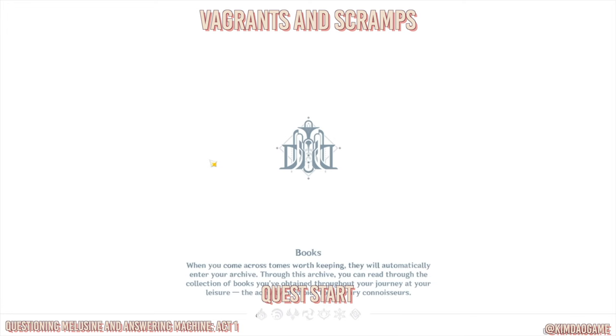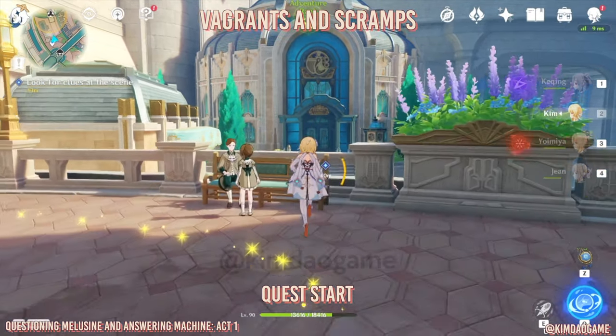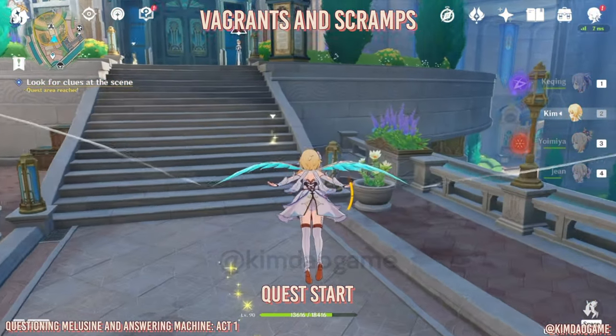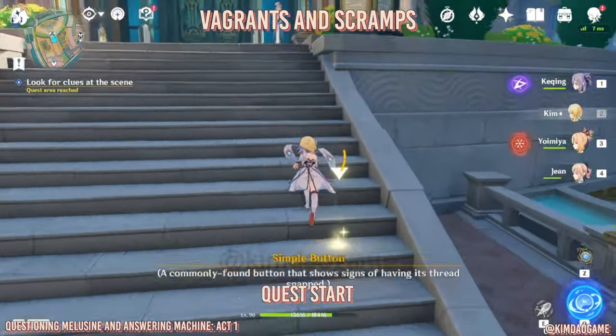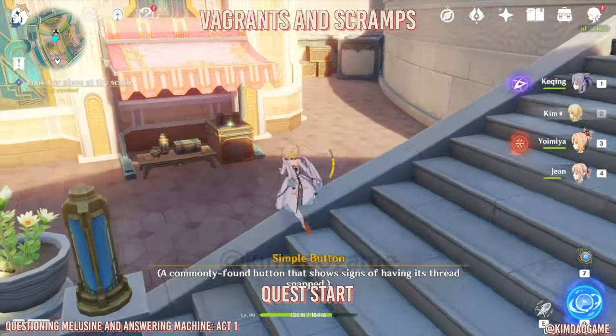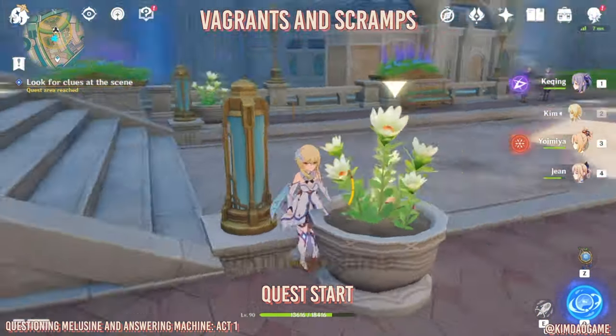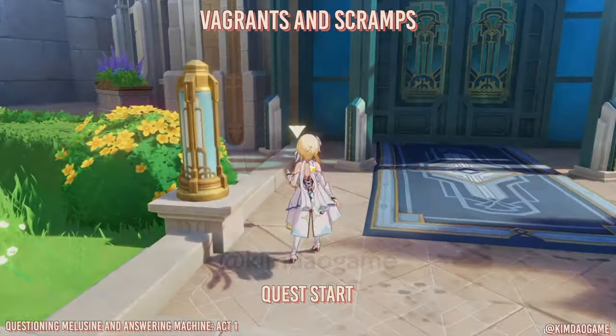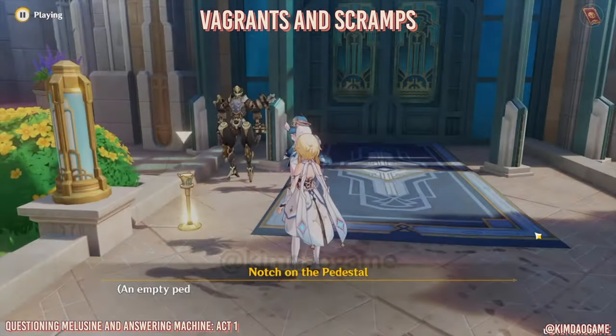In today's video, I have the full quest guide for Questioning, Melusine and Answering Machine, Act 1, 2 and 3. This quest will automatically activate when you go to the reputation area in Fontaine if you have completed the Archon quest from the last update. Once you have, you can go and investigate all of these parts.